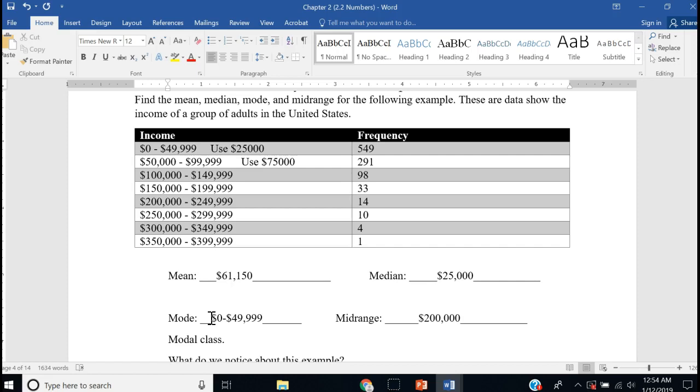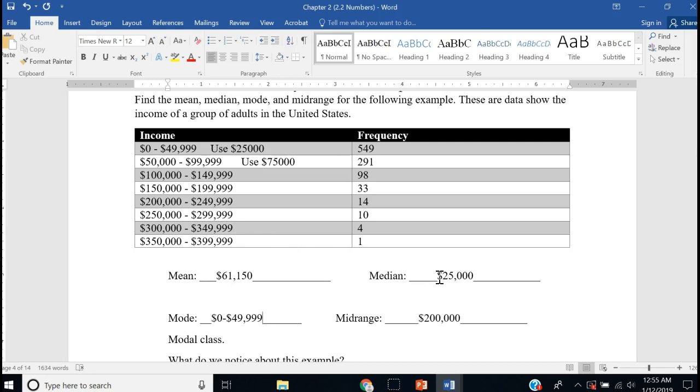Now, one thing you should notice about this example is that because this one person whose income is from 350 somewhere to almost 400, but we don't know where, we have to represent that one person with a single number. If you use the raw data here, you might get a different mean, median, mid-range, and mode. That's just how frequency distributions with ranges work.